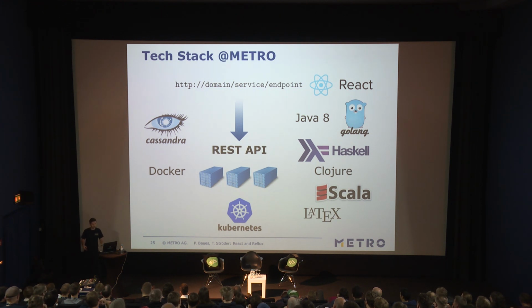This makes things easy because we just have this abstraction layer of having a Docker container with a RESTful API in between. And that is everything the developer has to adhere to. Everything else is free for the developers to choose. And this also gives us the freedom that every developer can try things out, experiment with what is good, what is not good. We're just trying to add, for example, Kafka to our production system to decouple microservices even more. And that is really good for just testing it, scaling it up, scaling it down, whatever. Doesn't matter as long as you have a RESTful API, and that's it.